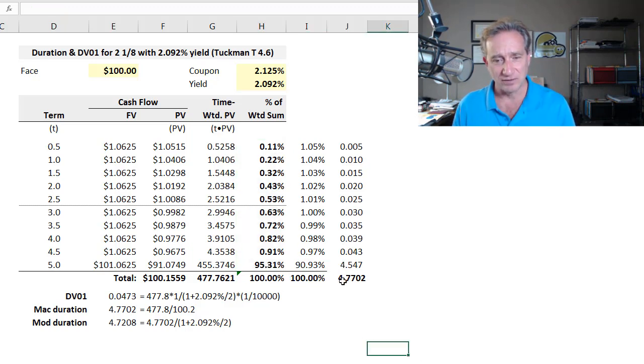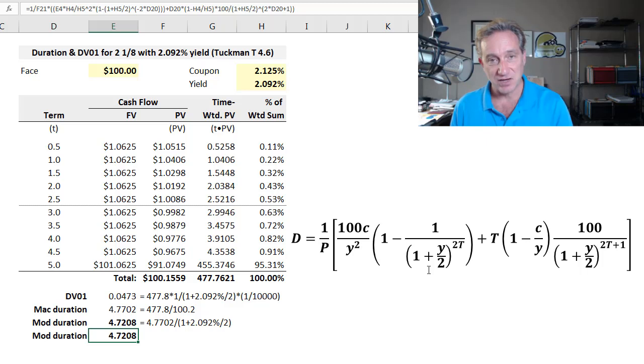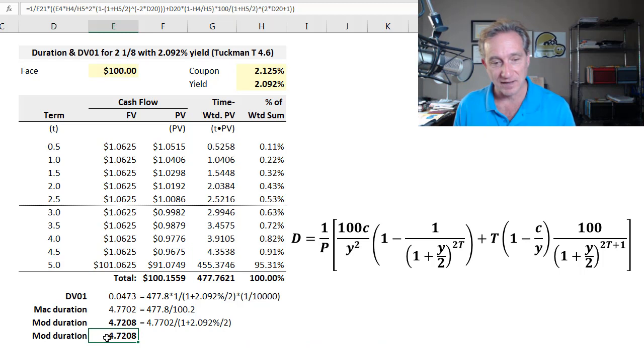But either way, you can see this bond's Macaulay duration, its weighted average maturity, is a little over 4.77 years. And then just finally, one thing I added here, because in the chapter, he does show us that we have a tedious but ultimately elegant expression for the modified duration. That's a D here. Sometimes it's a D asterisk, an asterisk to distinguish the modified from Macaulay duration, but sometimes not. We just need to look for context for clarity. This is modified duration as an analytical formula. If we have the bond's price, coupon, yield, and the maturity, in this case 5 years, I've implemented this formula here just because I wanted to check that I got the same modified duration.